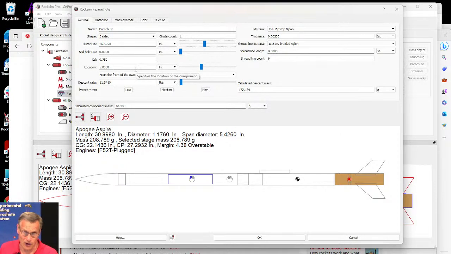Now as a designer, here's the hard part: you have to decide how fast you want your rocket to fall. This is a nebulous thing, and it really depends on how much speed your rocket can hit the ground with without breaking.